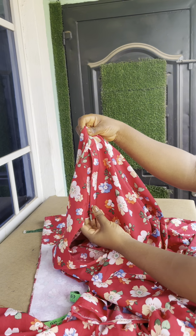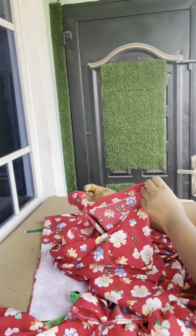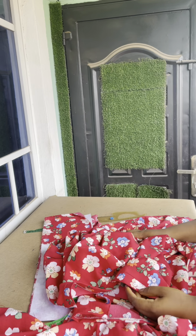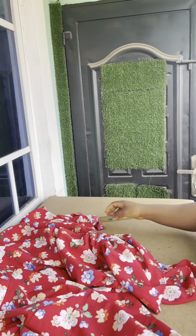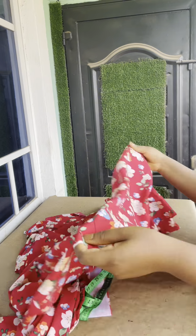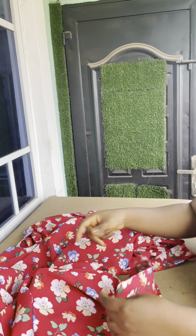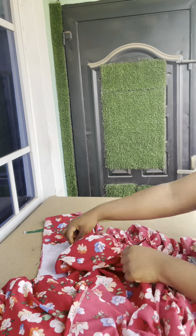This is it, and I've gone ahead to attach the sleeve with the cuff. Please, I have a video on how to do this. I'll have to attach the cuff there, so I didn't really show it here. The next thing is the ruffle, which I've attached already. You just have to gather it with your loose stitch, then draw it and make it the size of what you want. The next thing now is to attach the collar.